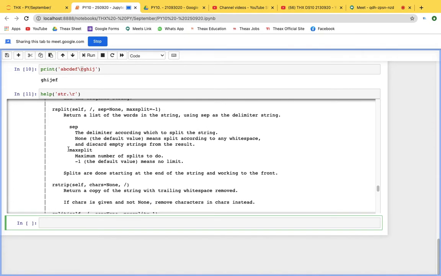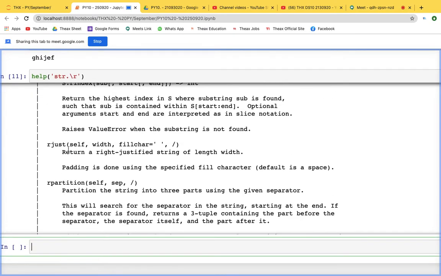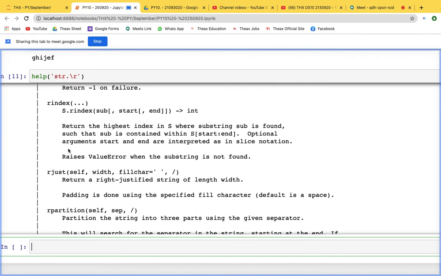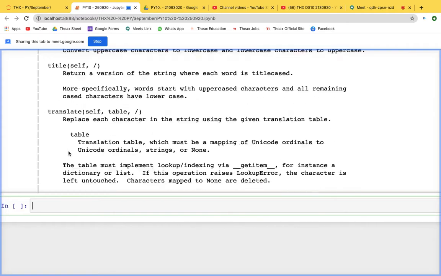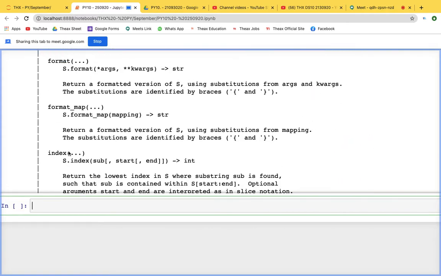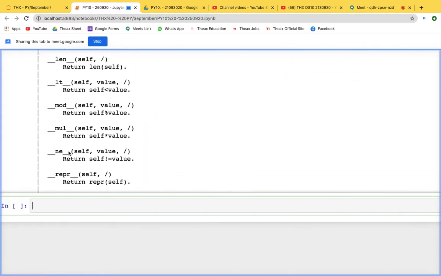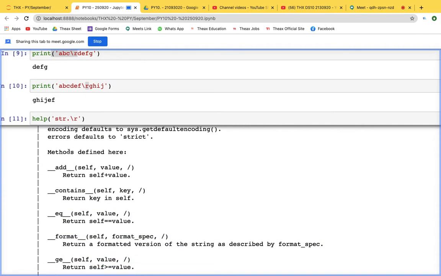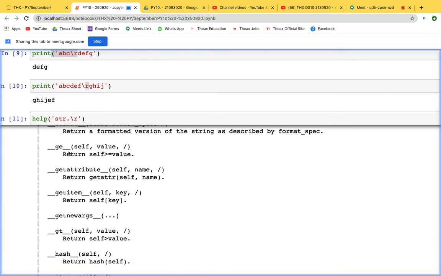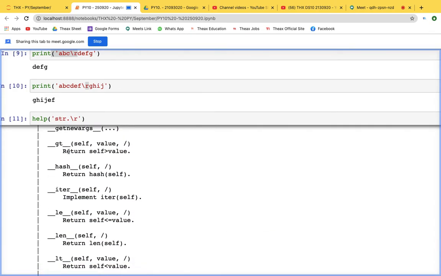Particularly we call it an escape character. I think it replaces the string.